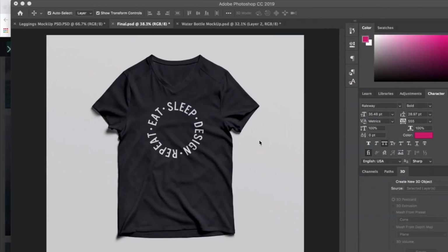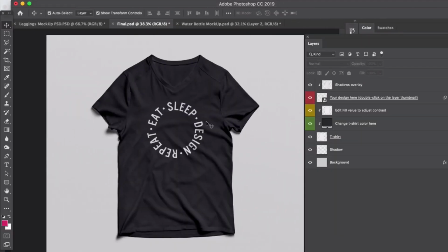Every good logo needs to look good on a t-shirt. So we're going to do that with this t-shirt mock-up. Once again, found at graphicburger.com, but you can use any Photoshop mock-up you'd like. So we can customize colors, we can do anything.